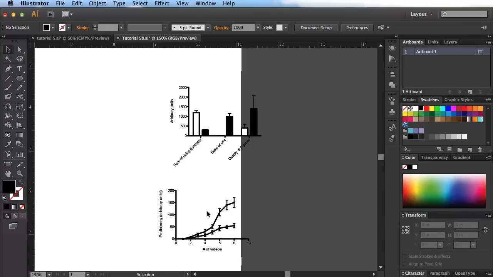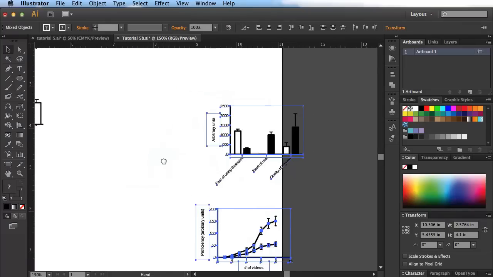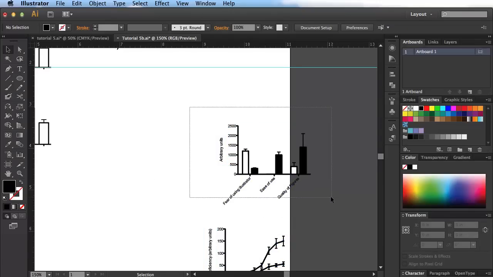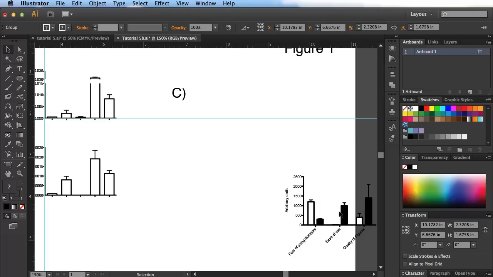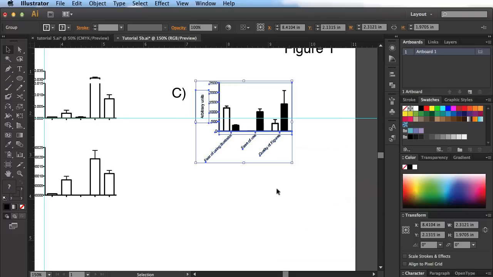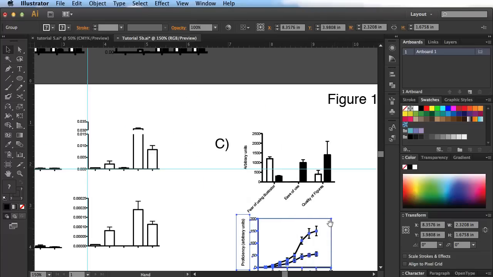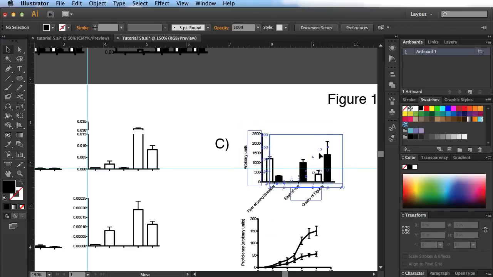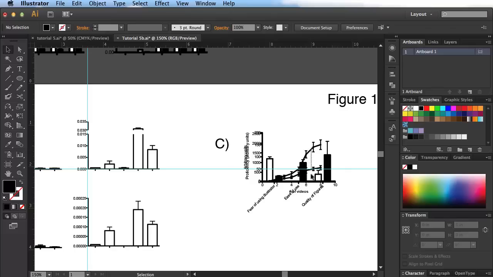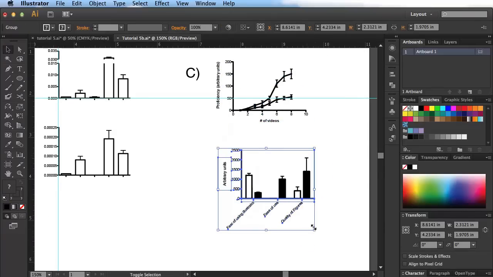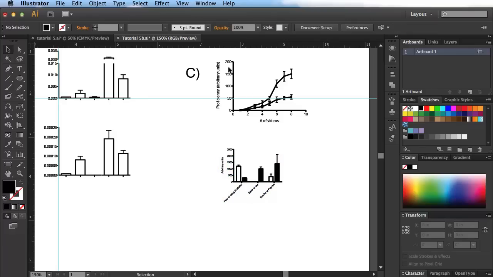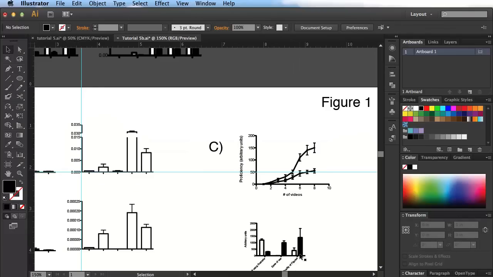Okay, so now I'm going to take these graphs. First of all, we want to group them. Group. So we'll bring this guy up here, and we'll bring this guy up here. The first thing I want to do is make sure these graphs are the same size roughly. When I exported them, they were the same size, but maybe I resized one and not the other independently. Maybe I had this one kind of small, and I want it to be the same size as this guy. I want to drag this guy up and align their axes and then make them the same size.